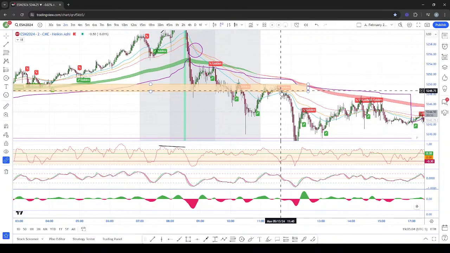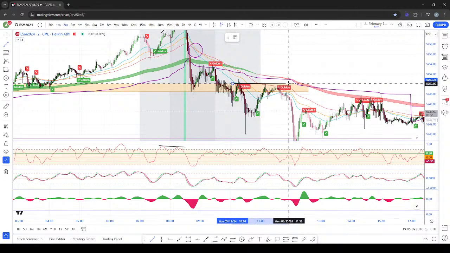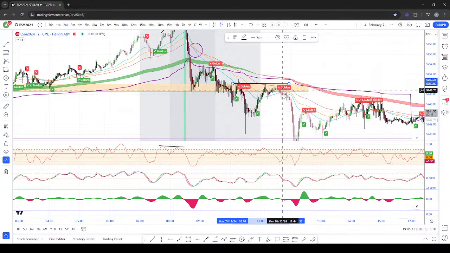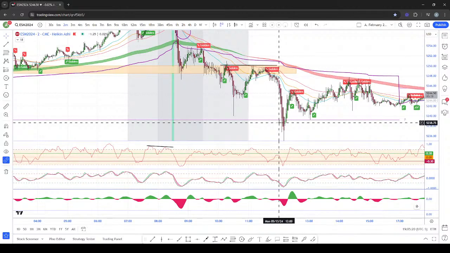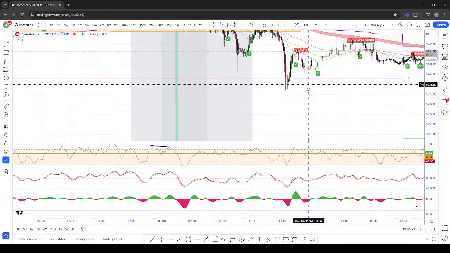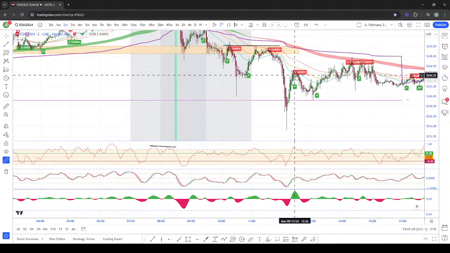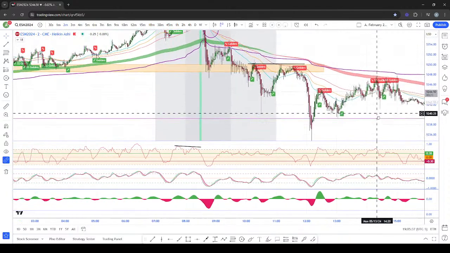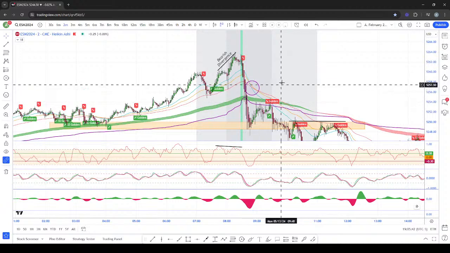You can see as price is moving up, it did not go past this high right here. So with that said, there's another golden signal right here, and you can take that on for some additional points. And this one just went right past the pivot point. This is the main pivot point right here, and it just went up a little bit and then just kind of consolidated to the end of the day right there. But this is why I like the open. There's a lot that's happening right through here.